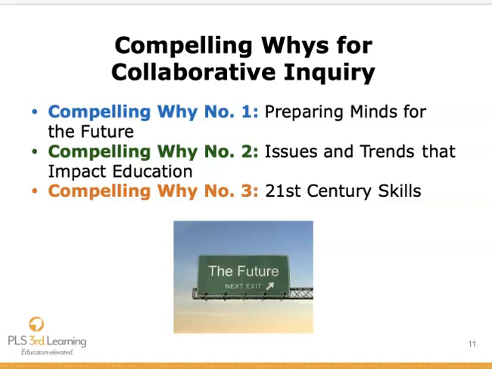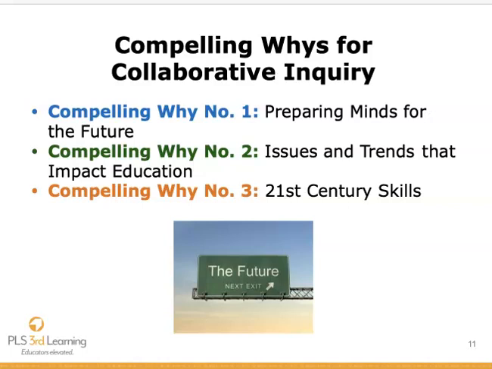To appreciate the value of implementing collaborative inquiry in the classroom, we will explore the compelling whys, or reasons, for using collaborative inquiry. A compelling why is a compelling reason for using a strategy. It signifies one of the main reasons why we use a strategy in the classroom. For example, the compelling why for using energizers in the classroom is that brain research shows that energizers oxygenate the brain and help students refocus their attention.